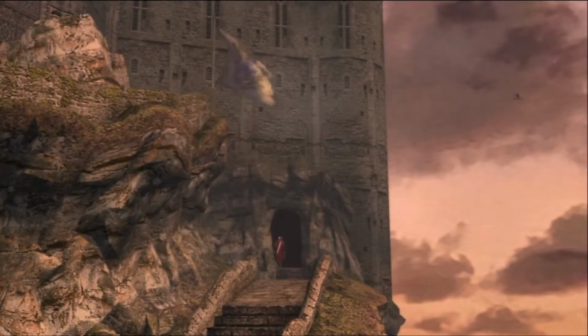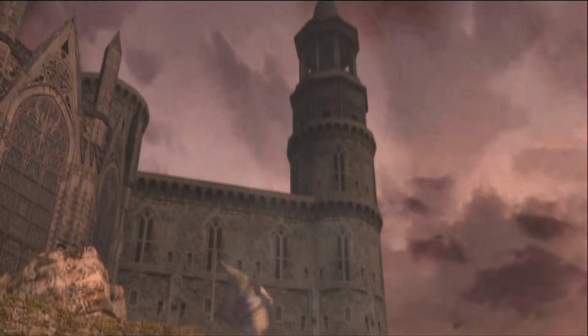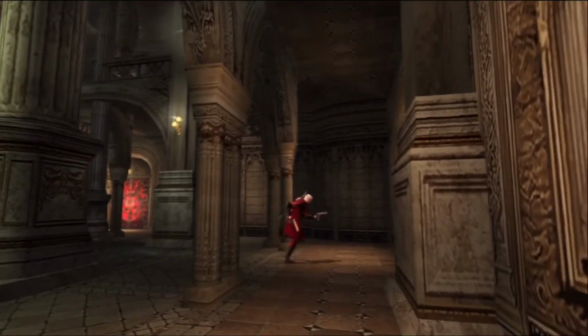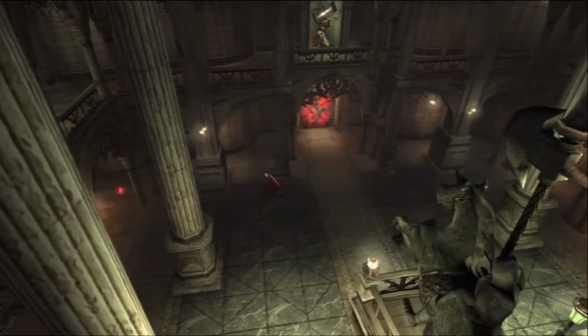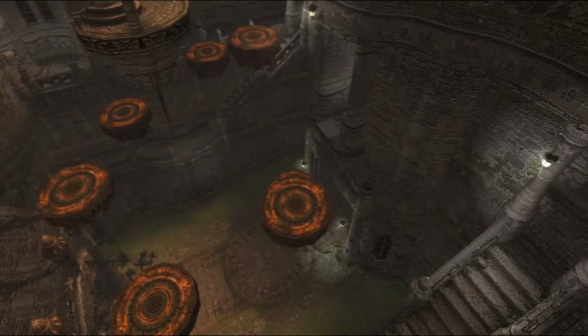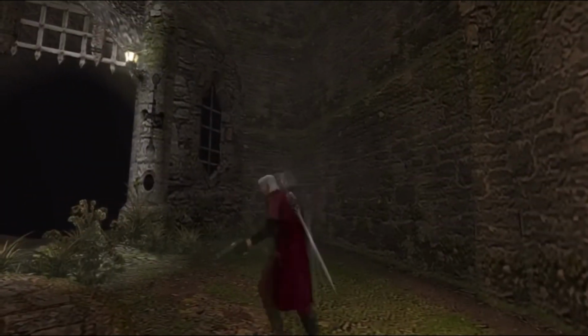As Dante steps into an enormous castle, the similarities to Resident Evil are immediately evident. While the screen does scroll along with Dante's movements, Devil May Cry also sports fixed camera angles to give the game a creepier setting. I'm not necessarily a fan of this, especially when jumping is involved. We'll delve into this a bit deeper later on.